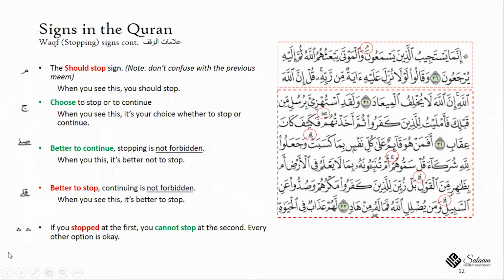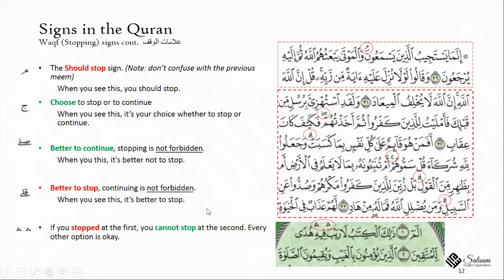It means that if you stopped at the first one, you cannot stop at the second one. Any other possibility is okay, but only this possibility is not okay. Let's show by example. The most popular one is in Surah Al-Baqarah, and I think there are three or four of them inside the Quran. Here I will say every possible correct way.